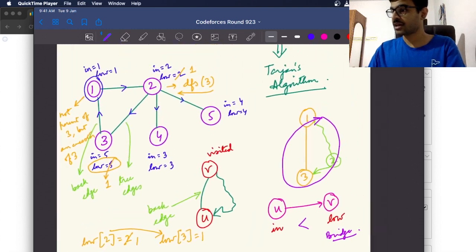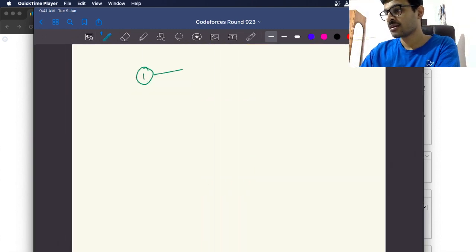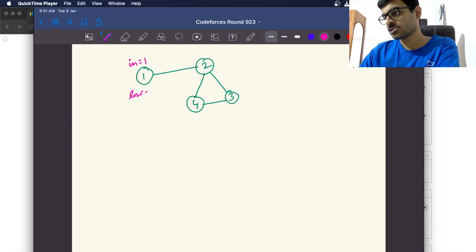One way is to quickly start with a different node, let's say 1, and then 2, 3, 4. Let's say TIN, so IN is equal to 1, low equals 1. Over here we are visiting next, so IN equals 2, low equals 2.